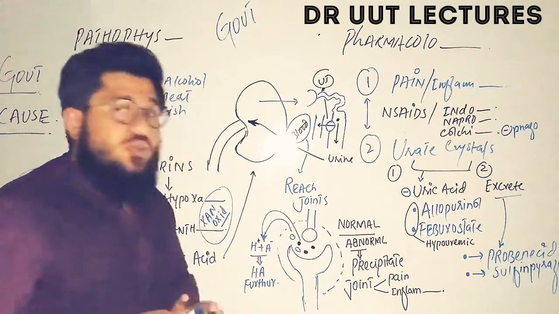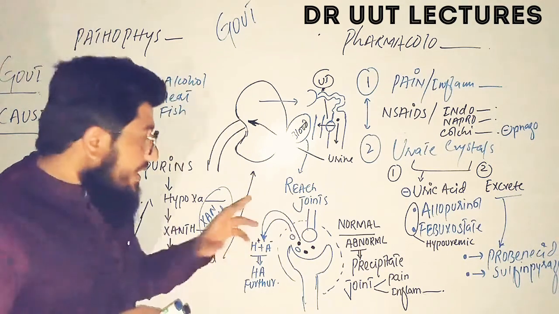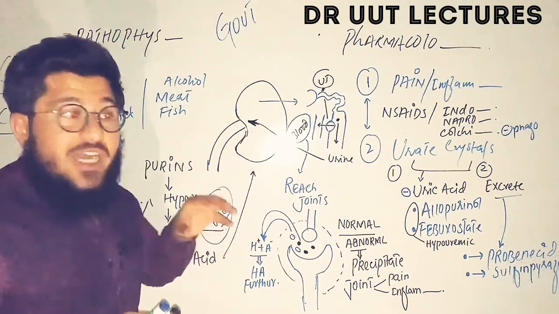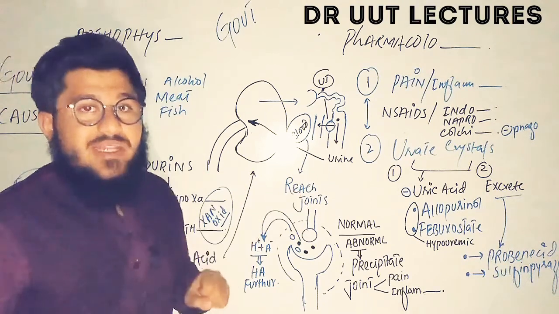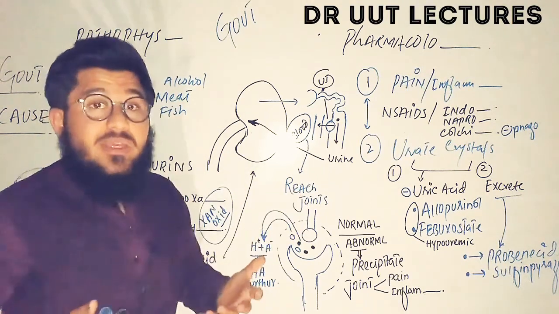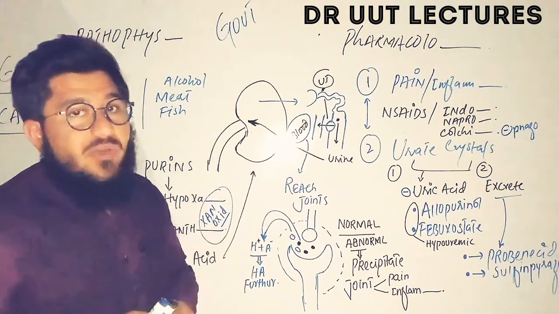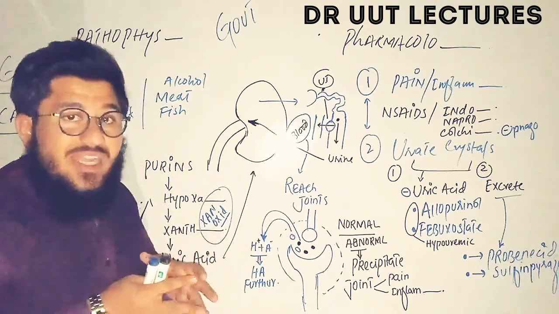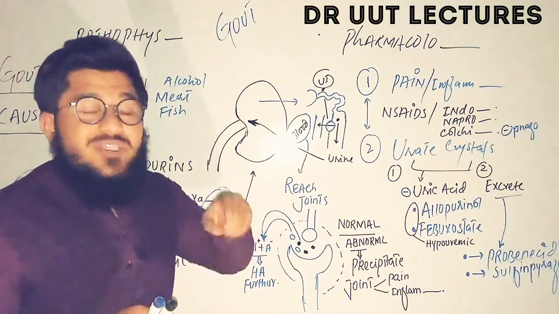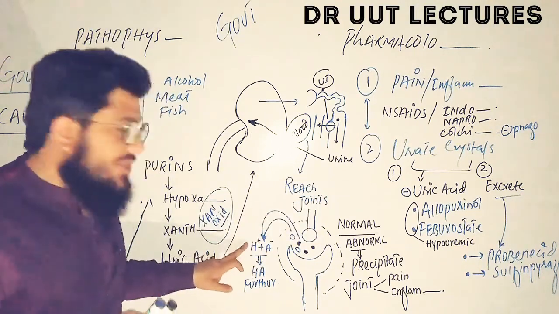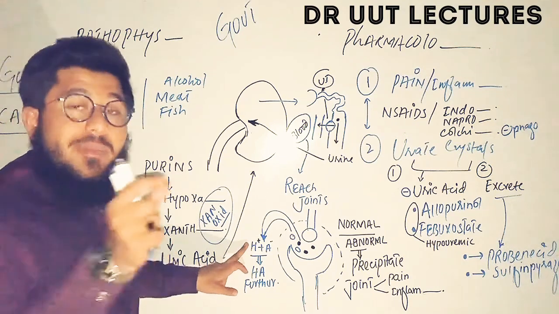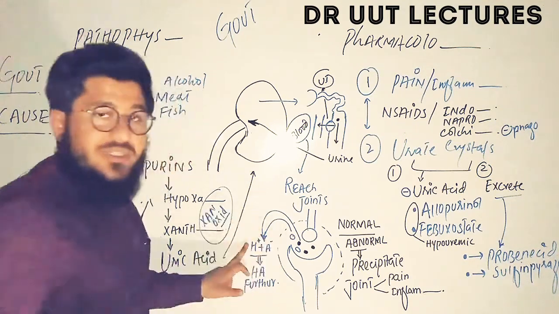Now as this uric acid starts accumulating, in the meanwhile the phagocytes will approach it. Phagocytes actually help to reduce this uric acid from the synovial fluid. What happens in the meanwhile? Very simple. These phagocytes will release their chemical content, which is actually acidic. Now that acidic content will interact with the basic content of the uric acid.